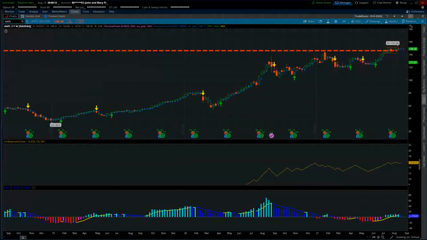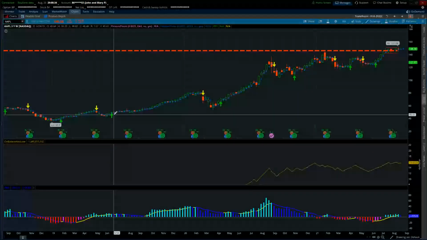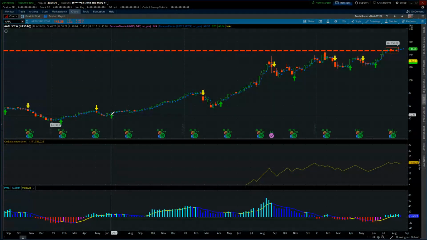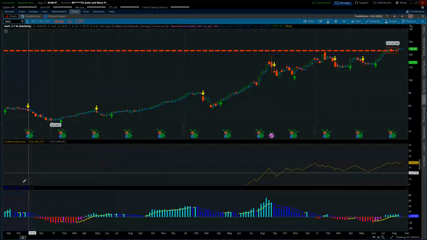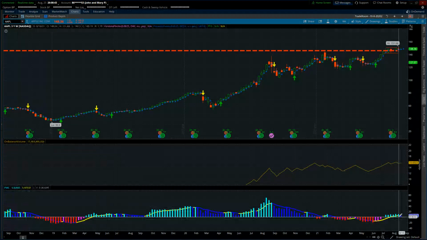Let's go to Thinkorswim. We've got Apple up here. We're using Thinkorswim tonight, and we're going to use TradeStation in just a minute. The first thing we're going to look at is kind of a combination. Generally speaking, my format of indicators would be the PPS indicator, which are the buy and sell arrows. For stocks for higher time frame trading other than day trading, I would use the PMC indicator. It's a relative strength tool.